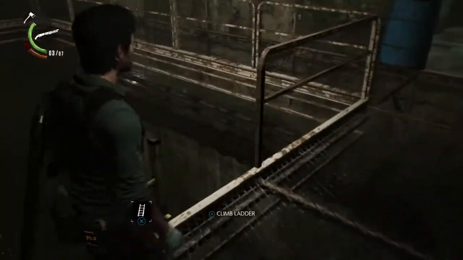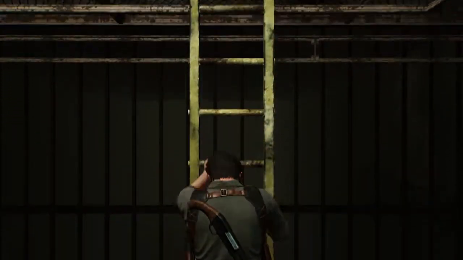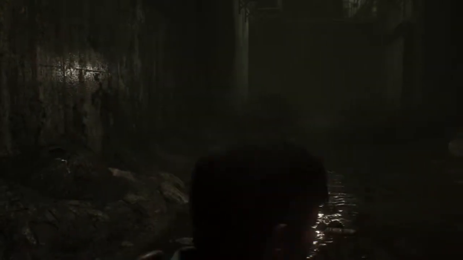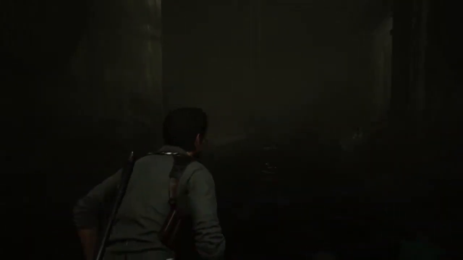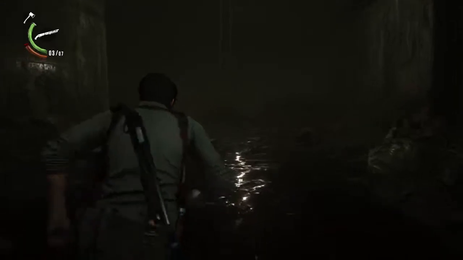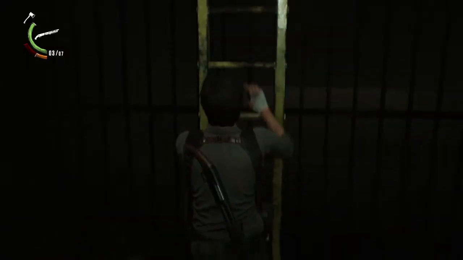So there's another 2 enemies here, and we're going to demonstrate the ladder trick again, but we're just going to go past them. So if you just run, as soon as they spawn, just hit sprint. Now you can get to the ladder and just climb away before they could do anything to you. And of course, once you're on the ladder, you're safe.